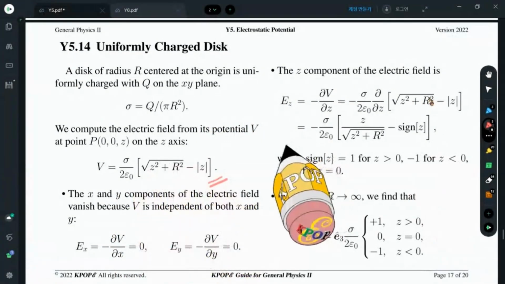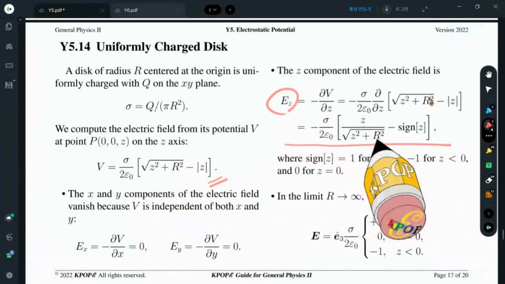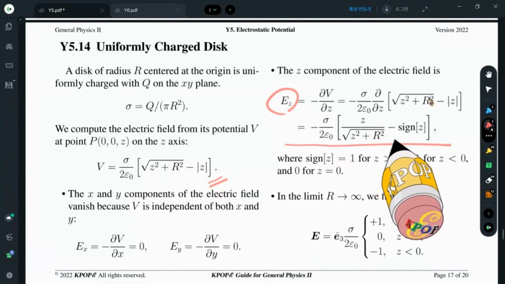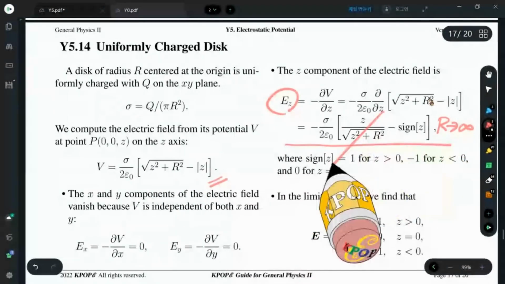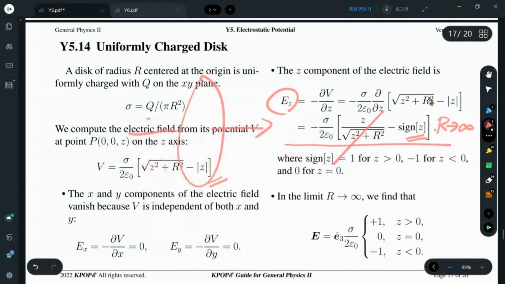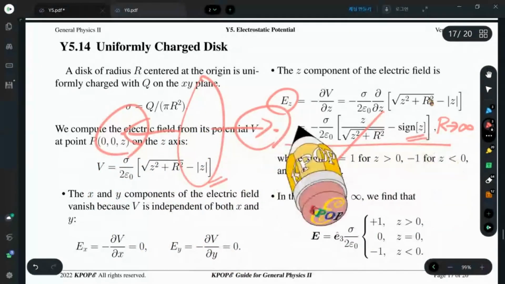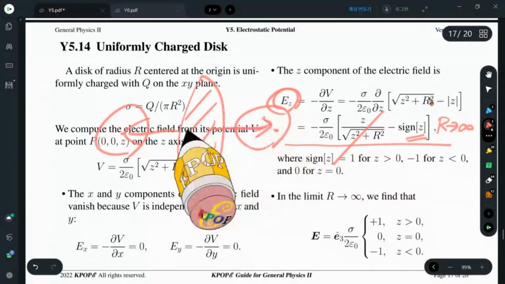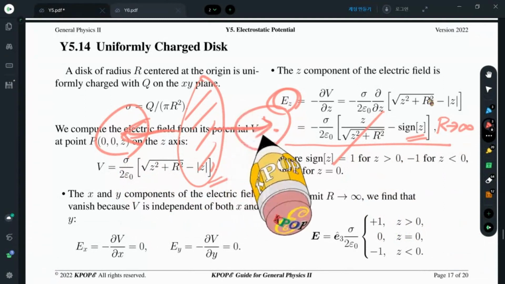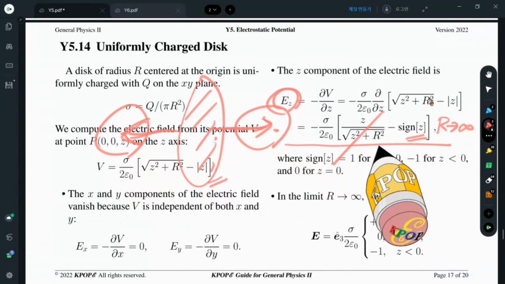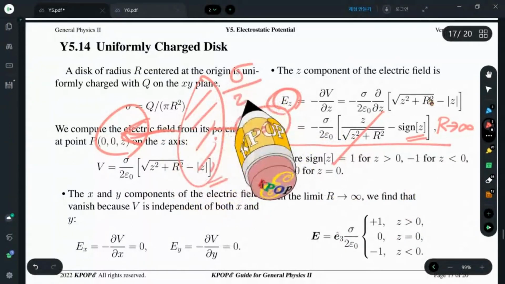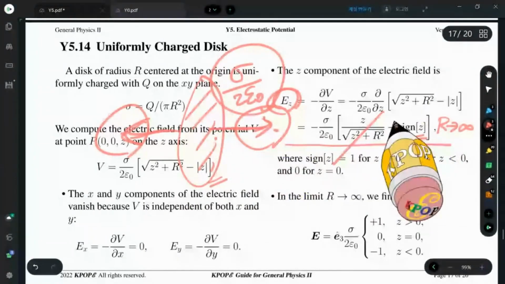If you take the derivative, you find the electric field along the z-axis. As r increases to infinity, this term disappears and only the sign of z appears. That is the one we obtained. The sign is opposite in the 2 directions, since the electric field radiates in the direction normal to the plate. But in general, it does have some different value. If you are placed very near the plate, that is in effect the r goes to infinity region, then the approximation that the electric field is sigma over 2 epsilon 0 to the right and left is almost exact.